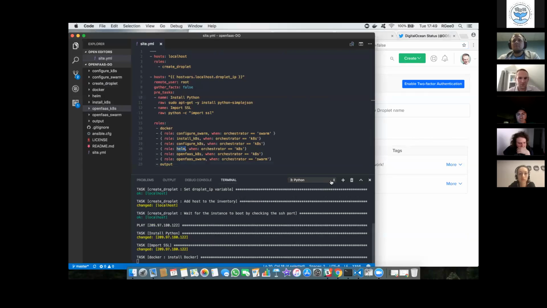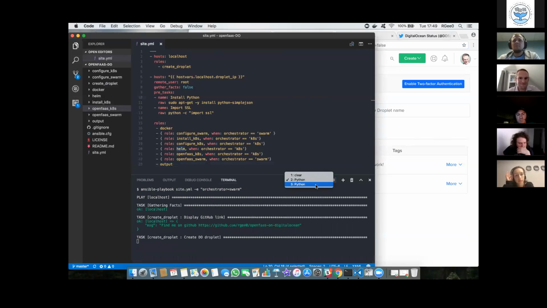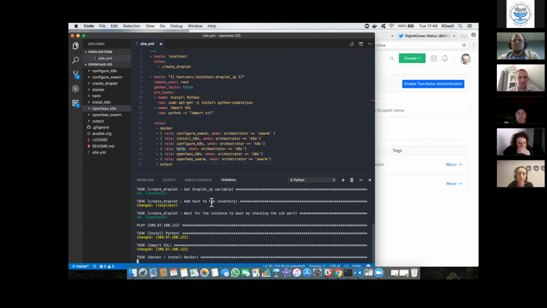Can you talk us through any of the roles or a bit about how Ansible works for people that haven't used it? Yeah, so Ansible is Python based. It connects over SSH, so there's no agent required to be installed on the other end. There are official and community-driven modules for it. I think the DoPy, which manipulates the DigitalOcean API, is a community-driven feature.